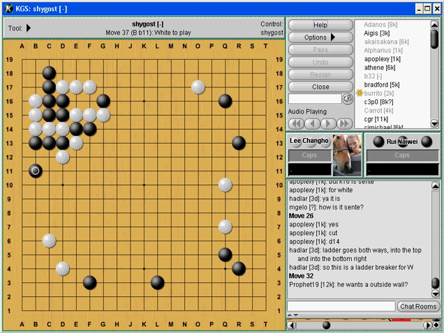Let's look at the straightforward thing first. Okay. So first, we have the ladder. If this ladder works for white, then black collapses. White lives, black dies in the corner. It's absolutely game over. But it just passes by white, and black wins the ladder.